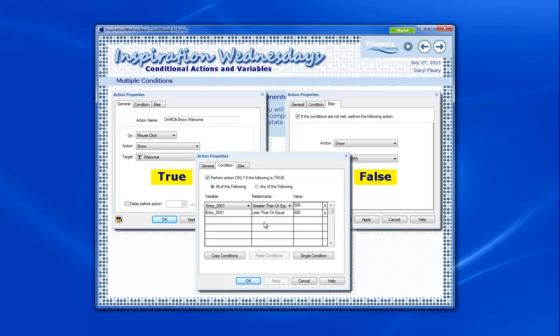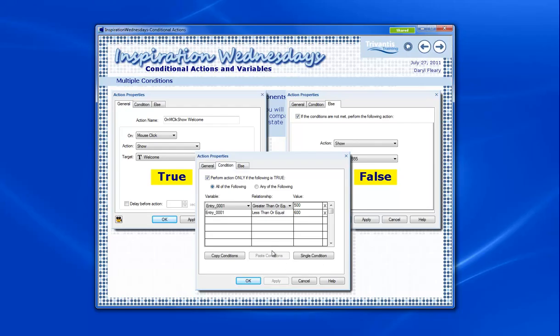And you can have up to 50 conditions on each action. And of course, if you need to extend that, you could simply by making your last comparison or your else action read another set. We'll talk about that a little bit more in a minute when we talk about compound conditions.